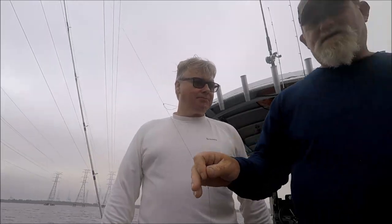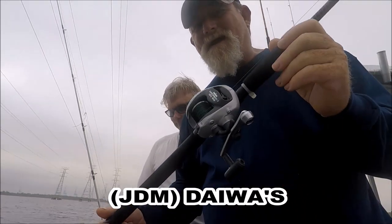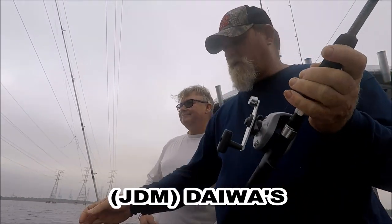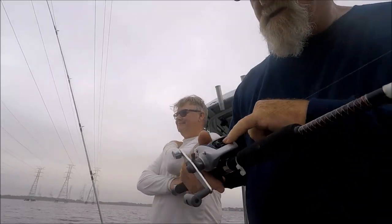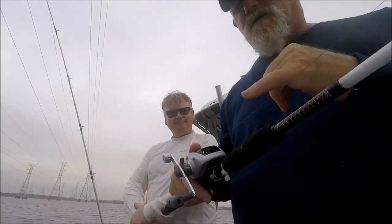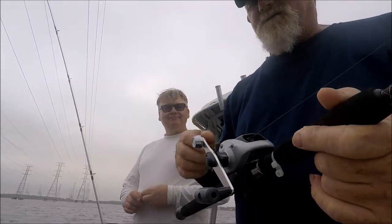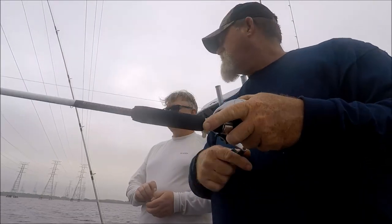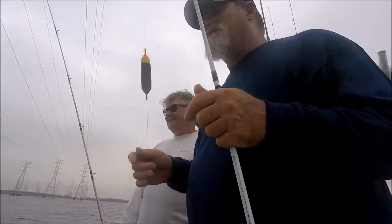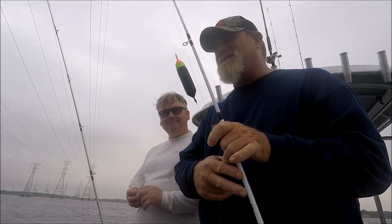We're using bait casters today — my Japanese domestic market Super Dynamic S, pretty large low-profile bait casters. That stopper knot with the tag ends will go right through the hole and right onto your spool when you pitch it out — the inertia takes it right out so it can go in and out of your spool. If you're float rig fishing with spinning gear — that's the antichrist. In Northeast Florida, Southeast Georgia, and up into the Carolinas, float rigging is done on bait casting.